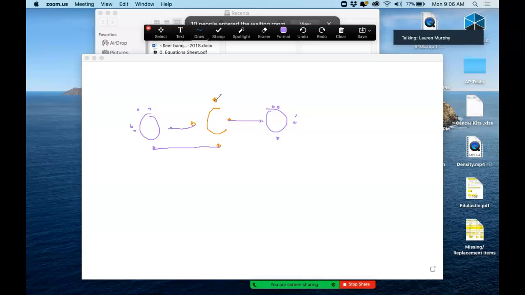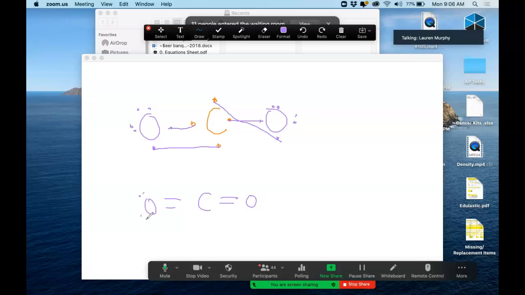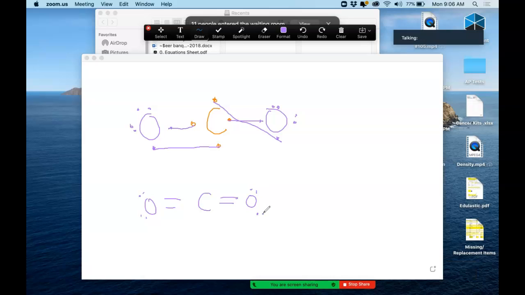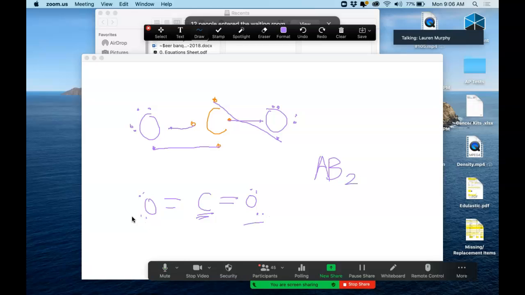This is alone and this is alone. Now I'm going to redraw this. This is ugly, okay? This is a double bond. So it's C double bond O. And then the lone pairs of electrons on the oxygens. You cannot forget to include those. Okay? So this is an atom in the middle, carbon, bonded twice. Bonded to oxygen, bonded to oxygen.